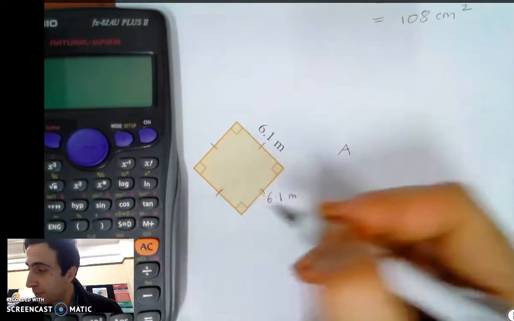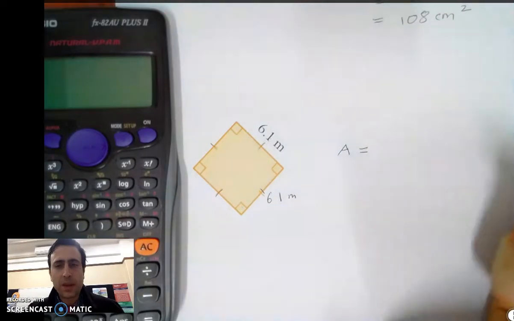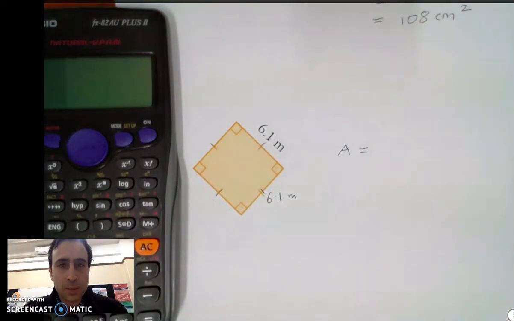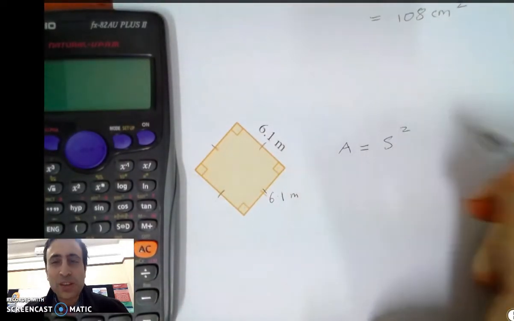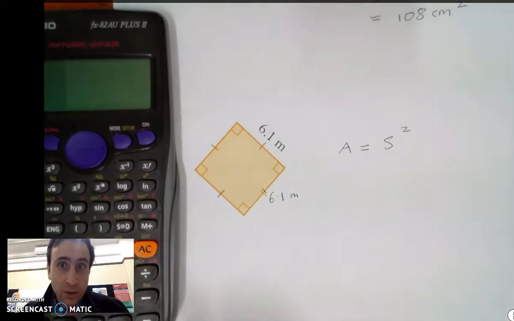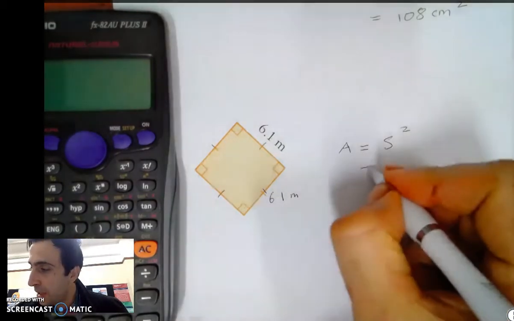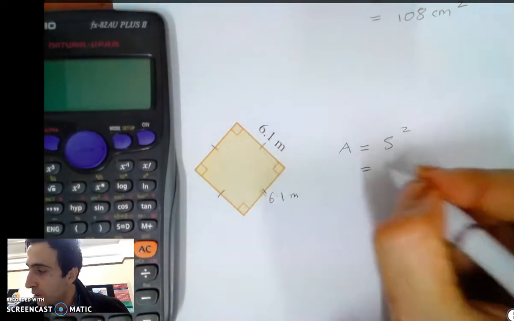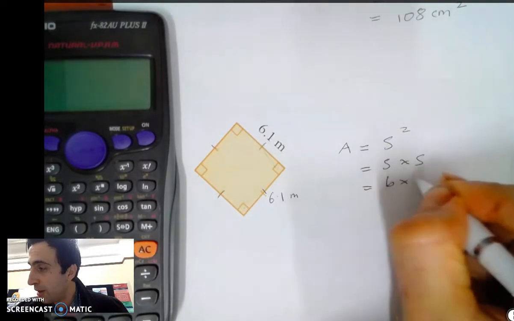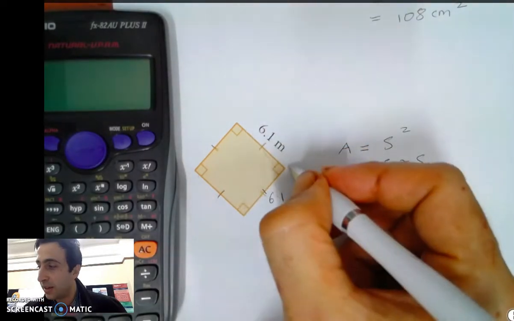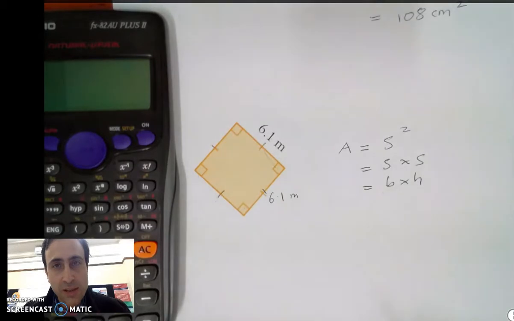Now, unfortunately, I think in some textbooks there's a different equation for it, and it says the area of a square is just the side squared. Well, that's true, but why make it different to a rectangle? Because really all that's saying is this side times by that side, or the base times by the height. If we make that the base, then that has to be the height. They're all the same, just different ways of saying the same thing.